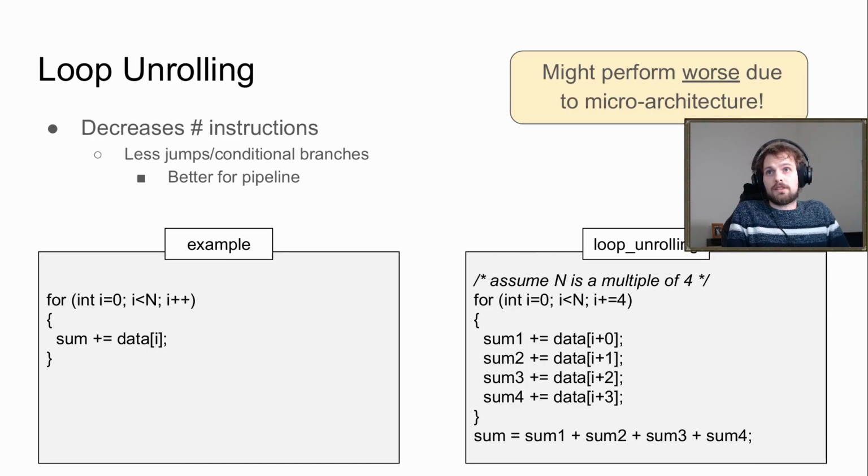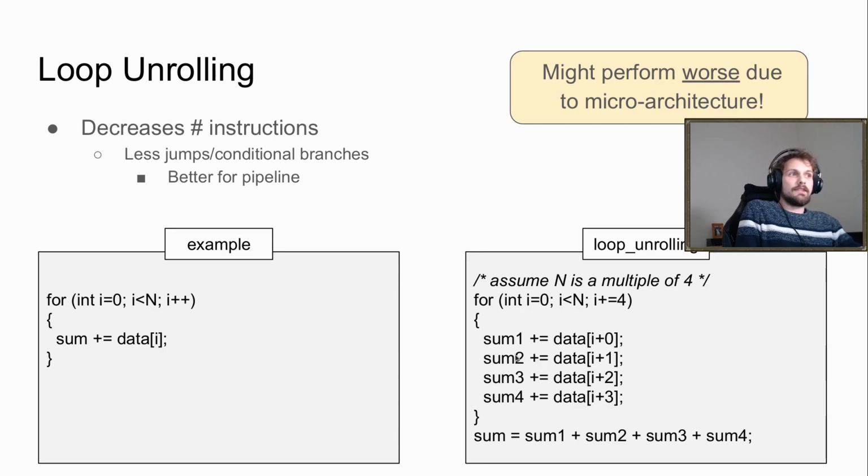Another one that has been debated as well is loop unrolling, and this is something a compiler will do. You have a loop here, and you're summing a data array, so you're accessing each element of an array, and you could rewrite this code just as follows, where you go in steps of multiples of 4 instead of multiples of 1. What's the big difference between those two? If we compile them, well, the loop unrolling will have fewer jumps, fewer conditional branches, right? This one has to do one every iteration, check the value of i, jump, check the value of i, jump. This one has to do that 4 times less often.